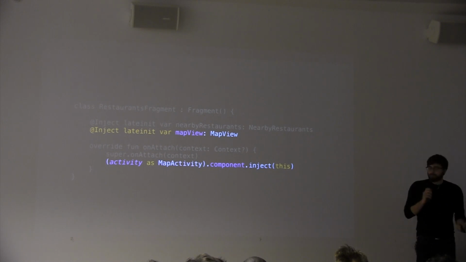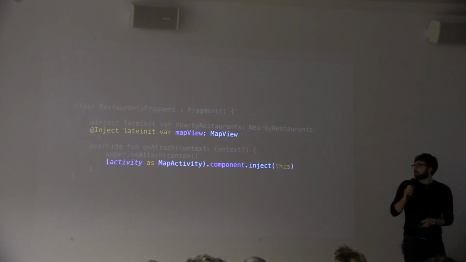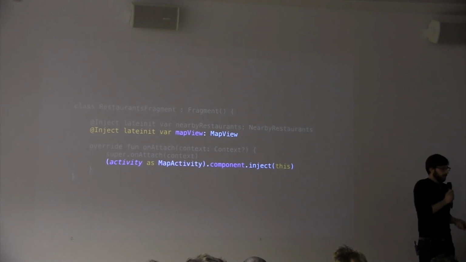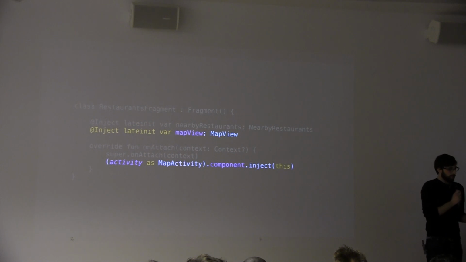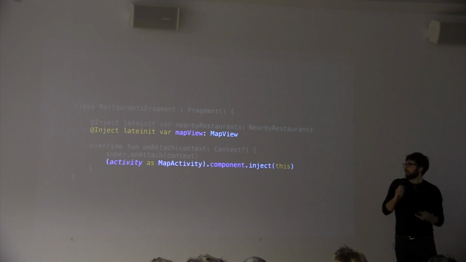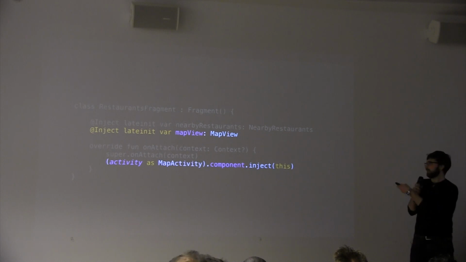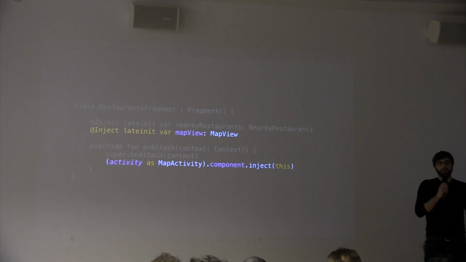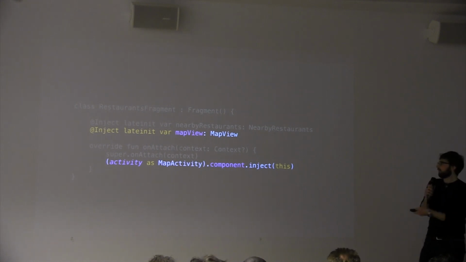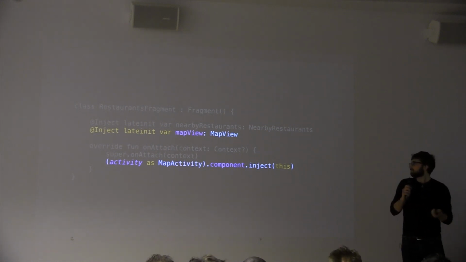And then in the fragment, instead of just getting the component from the app, we look it up from the activity and call inject. But there's an issue here, like that just go get the activity. Why does this fragment have to know that it's in this activity? What if it's a nested fragment and the subcomponent's in its parent fragment?